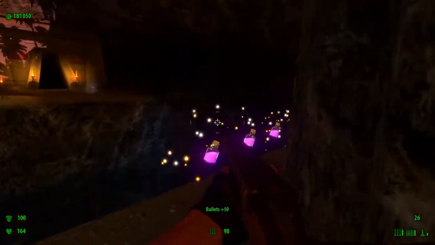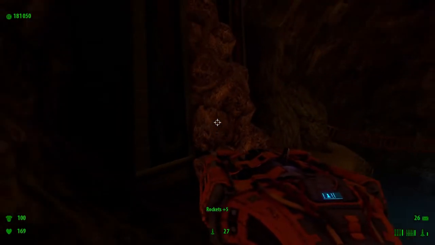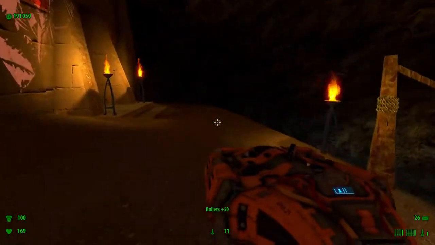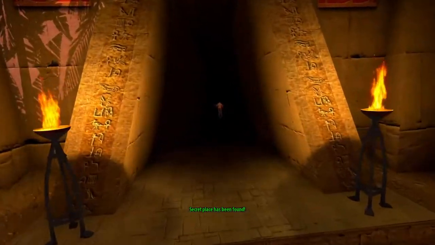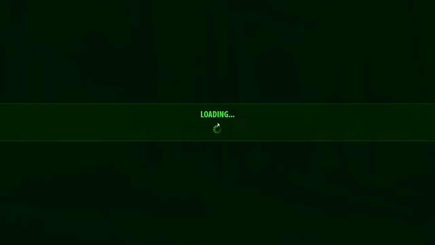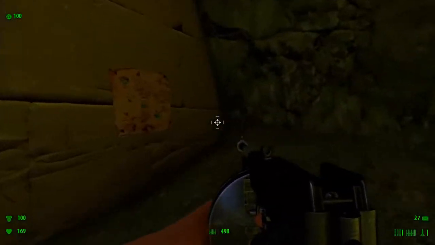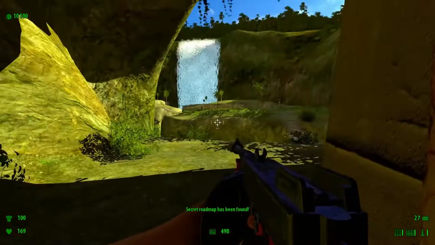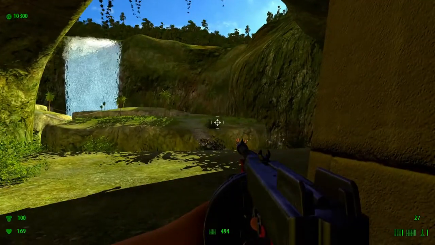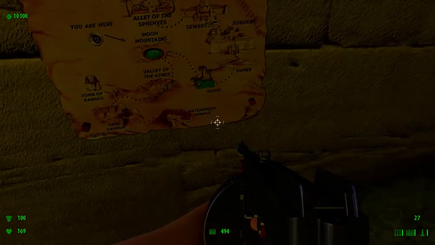Nice. Oh yeah, actually, this is it right here. I remember. Ah, the smart. It gives you rockets just in case. Secret level. Moon Mountains, yep. Very nice. Oh, what's this? Hang on, there's still enemies out there that can shoot me. Is that all of them? Yep, there we go. Secret road map. Oh, these are all the levels. Okay, nice. This is cool.